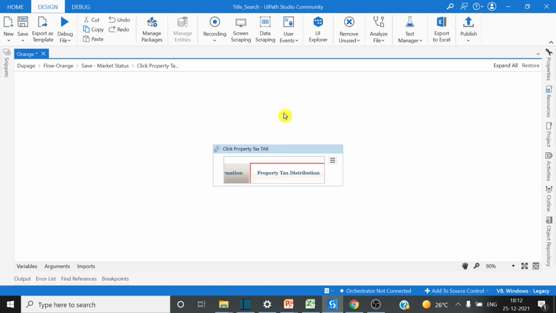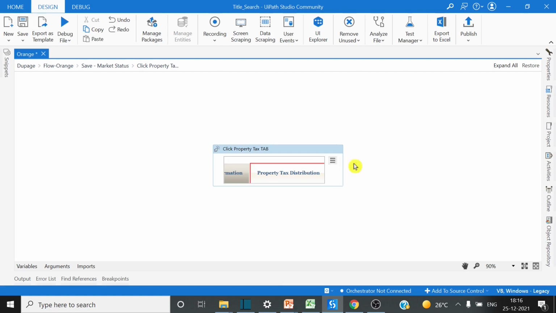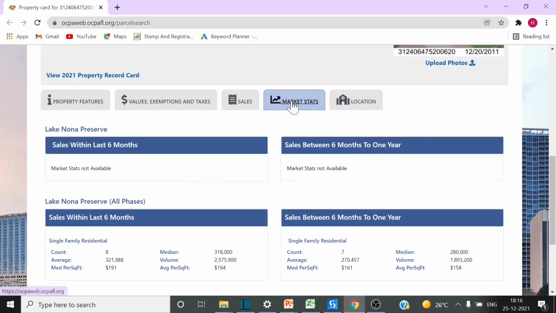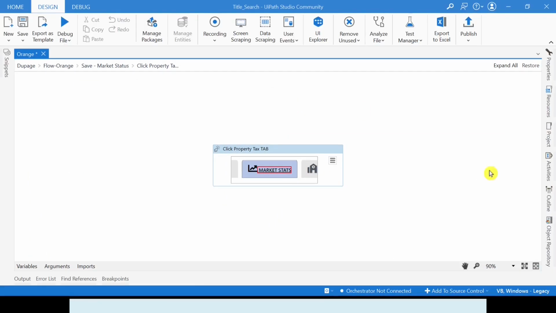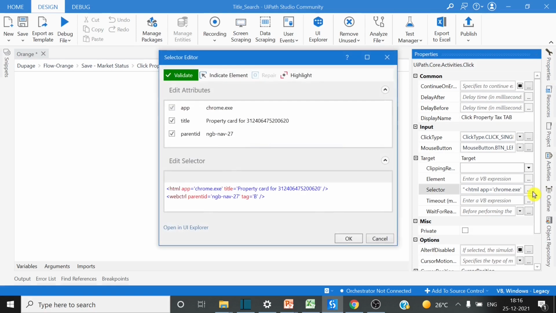Click on the property tab. So let's click on indicate element just for the change, and you can directly click on this element. I will always recommend to have a look at the selectors all the time.